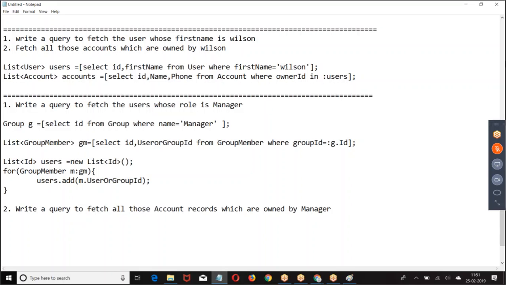So all the users who are members of the group called manager will be fetched.